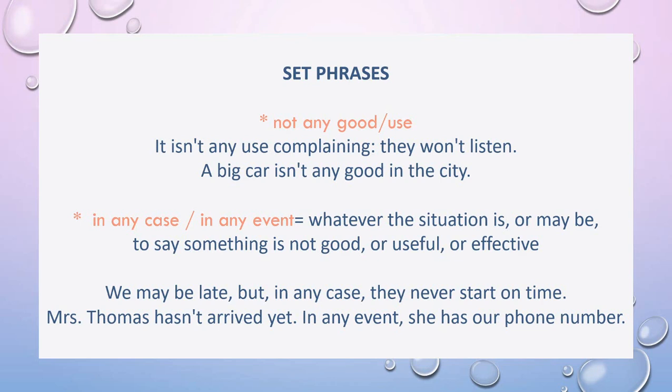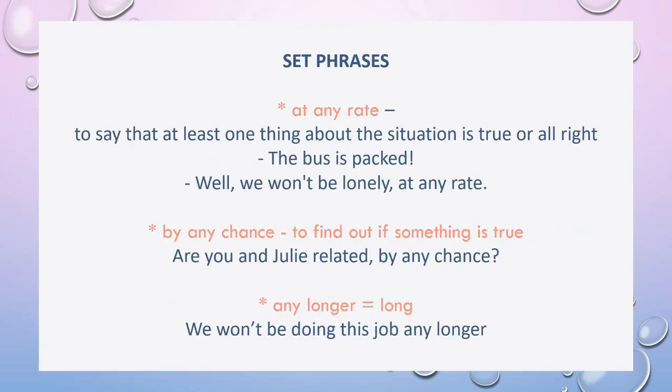For instance, we may be late, but in any case, they never start on time. Mrs. Thomas hasn't arrived yet. In any event, she has our phone number. The next set phrase is "at any rate". It means to say that at least one thing about the situation is true or all right. For instance, the bus is packed. Well, we won't be lonely at any rate.